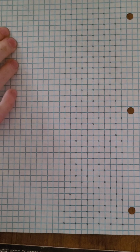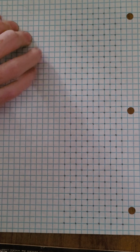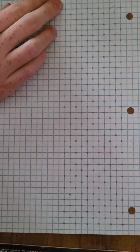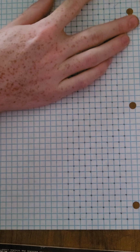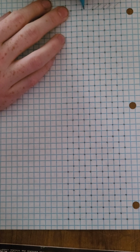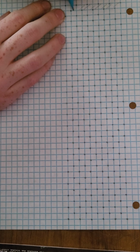Okay, so you have the dots here. I just have them spaced a single block apart on this graph paper. And then you have to connect the dots. And you don't want to actually touch the dots. You want to be inside the dots because you want to have room after you finish, because you want to have a space in between the holes, or in between the lines. So you just go down the list. You're essentially cross-hatching.